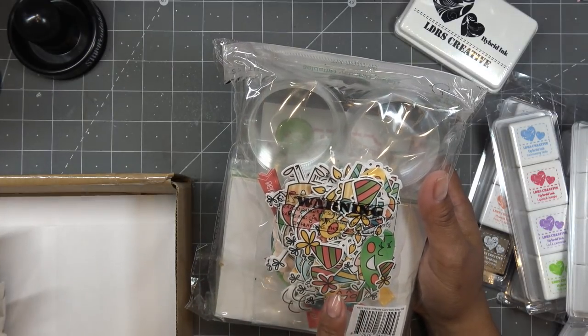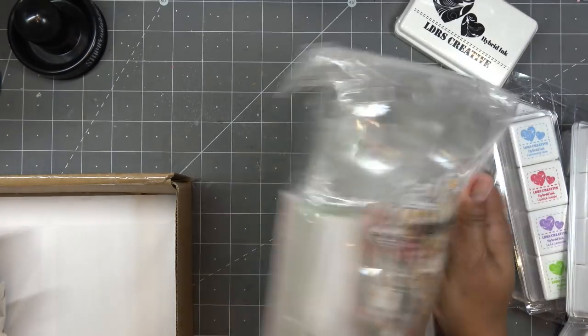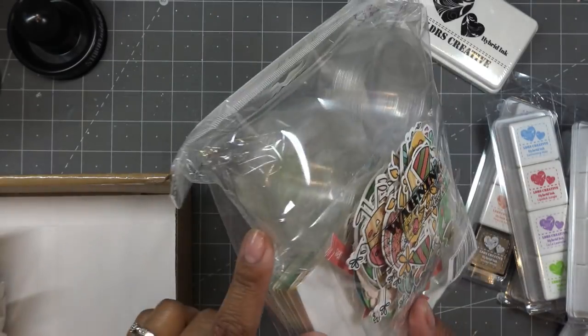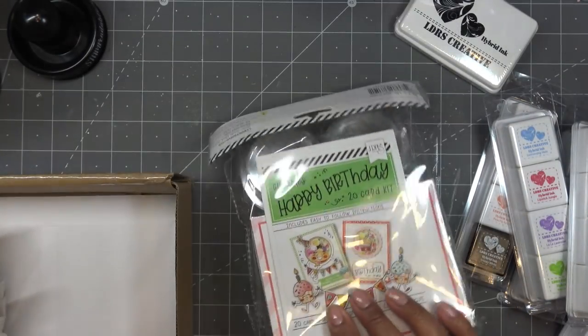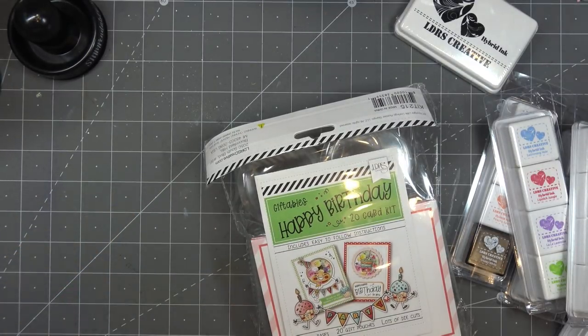It's the Giftable Card Kits Birthday. Super cute. Okay, guys, I'm going to open this up. Look at this. I can see there's like little blister packs in here. Oh my goodness. Okay. And then on LDRS's site itself, they have craft kits.